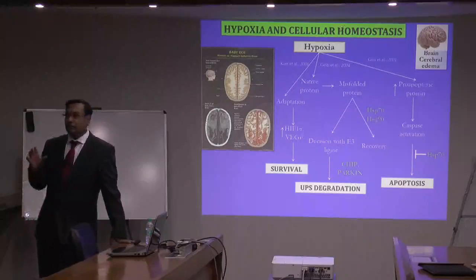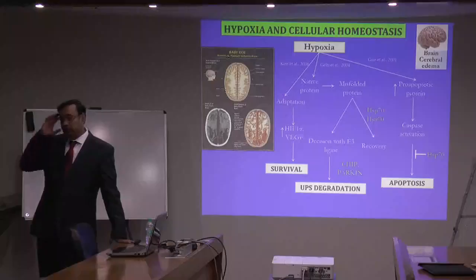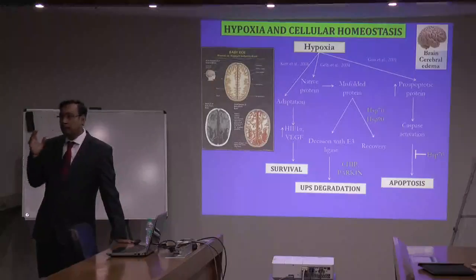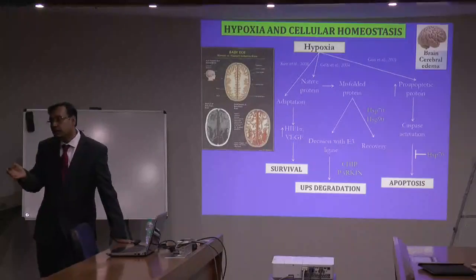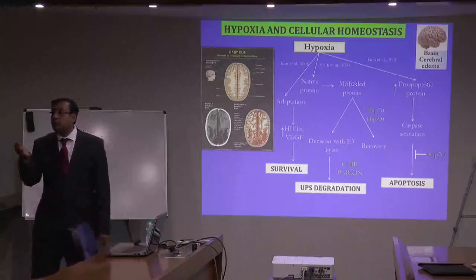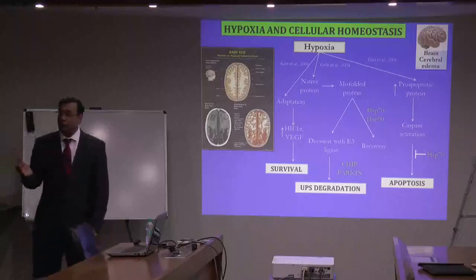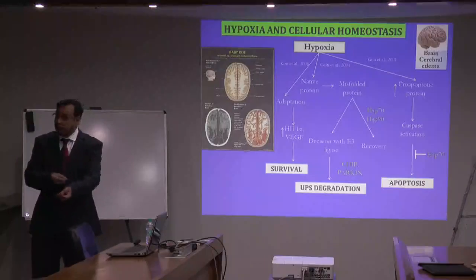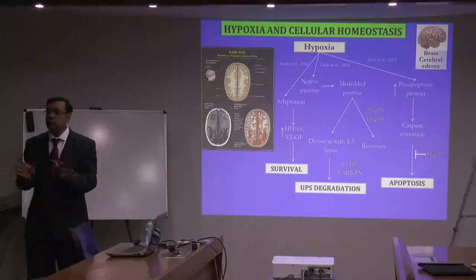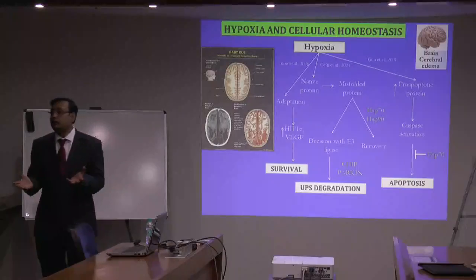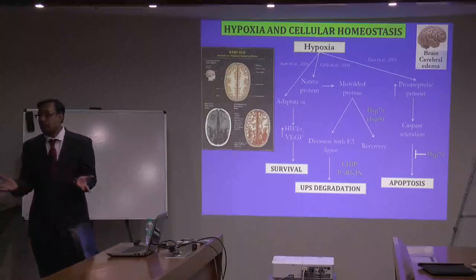The problem with AD and PD is we cannot take any kind of biopsy sample from the brain. So we have to take only a blood sample. The problem is that at the time we can take the blood sample, nothing appears. It only appears in a very severe condition, and when we can identify the severe condition, what is the use of that? That is why there is so much research on early diagnosis.